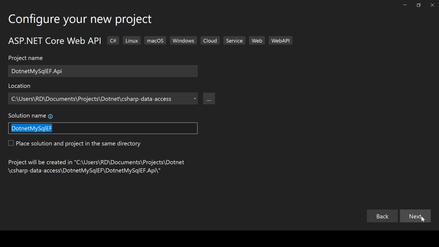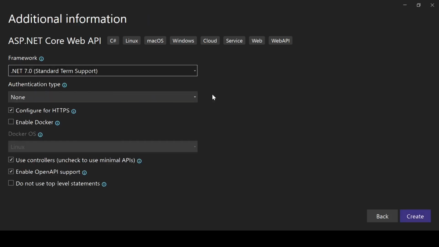Okay, so click on next, and here we will have some options for which framework we are using. Right now .NET 7 is our latest framework, but within 2 months it will be .NET 8. So if you are using .NET 8 and using this tutorial, then it will be okay.